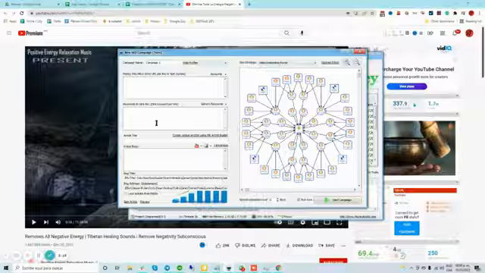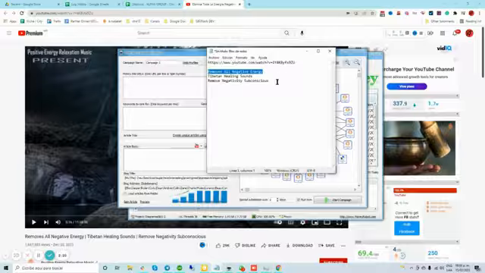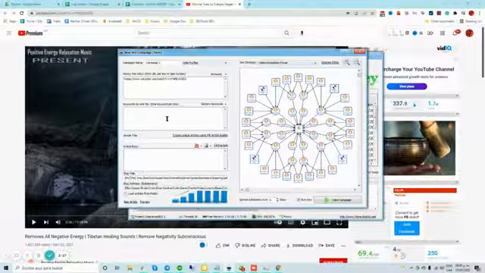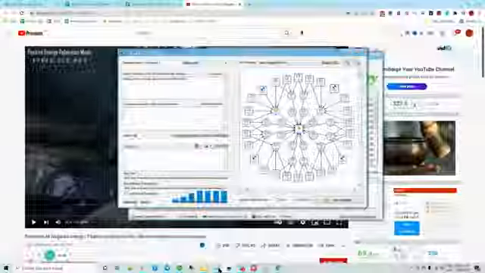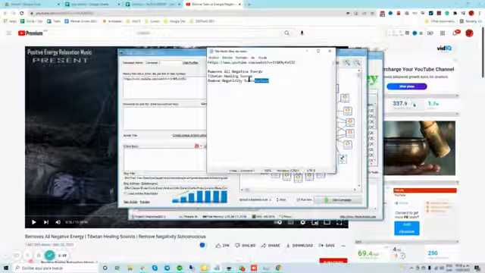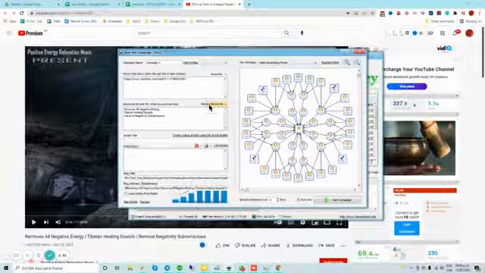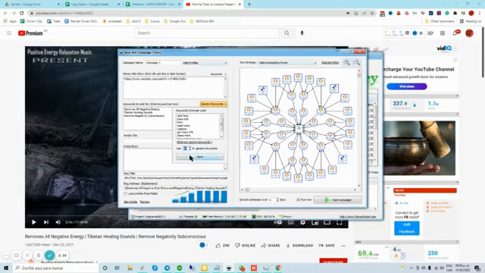And then we're gonna add here the video URL. You're gonna add the keywords you want to work with. Usually I put 50. I don't use more than 50.